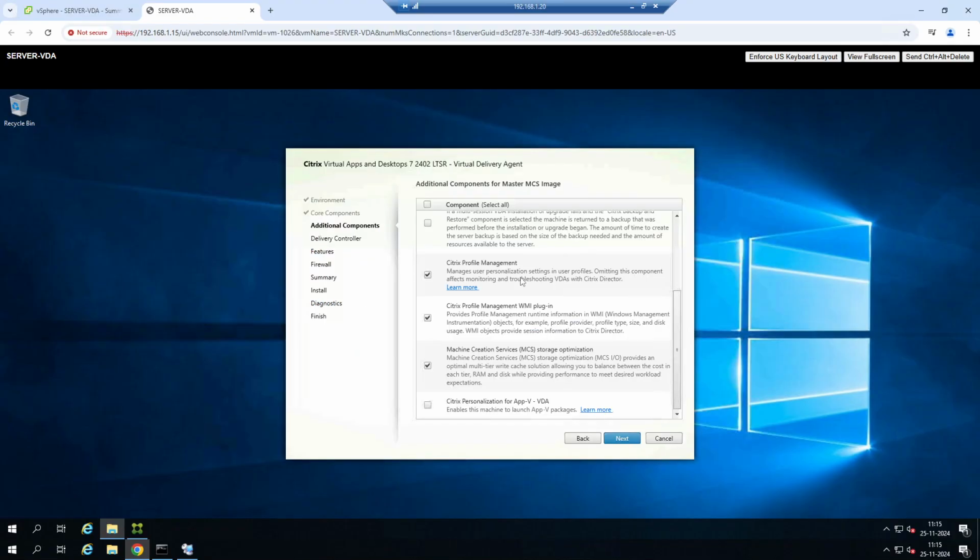So if you select MCS, it will allow you to add an additional disk in the server. Otherwise, the end user cache data will be stored in the C drive itself. So the D drive only, correct. It will create a temp file, like a temporary cache file. So we have to check this, you need to decide. If n number of users, you will see these things.